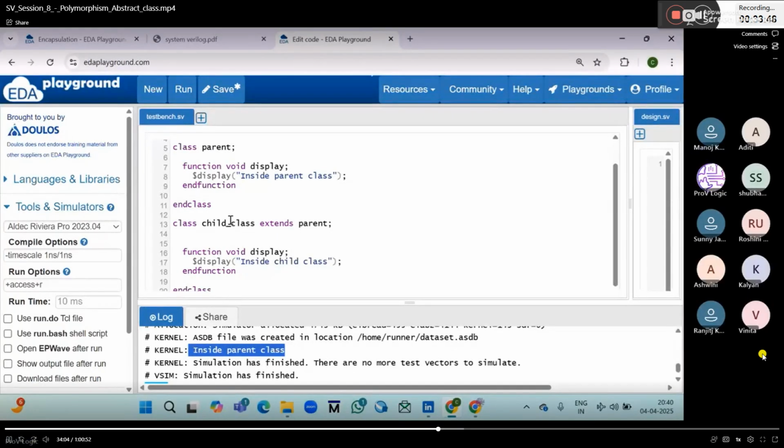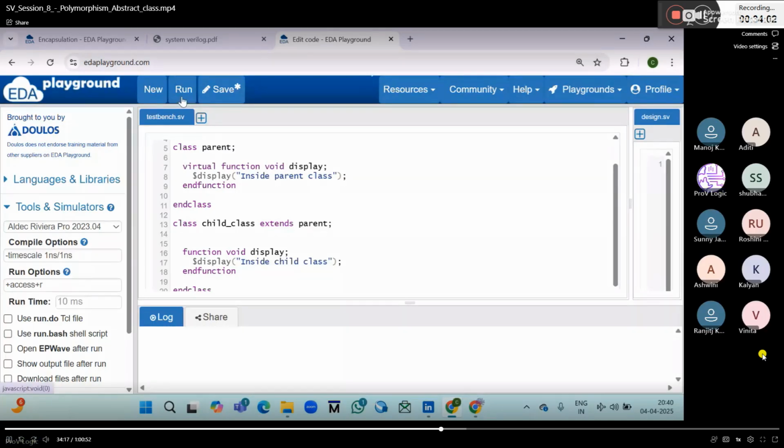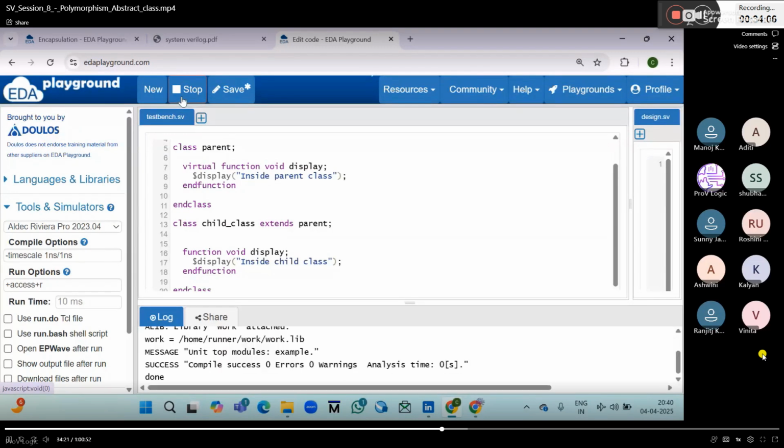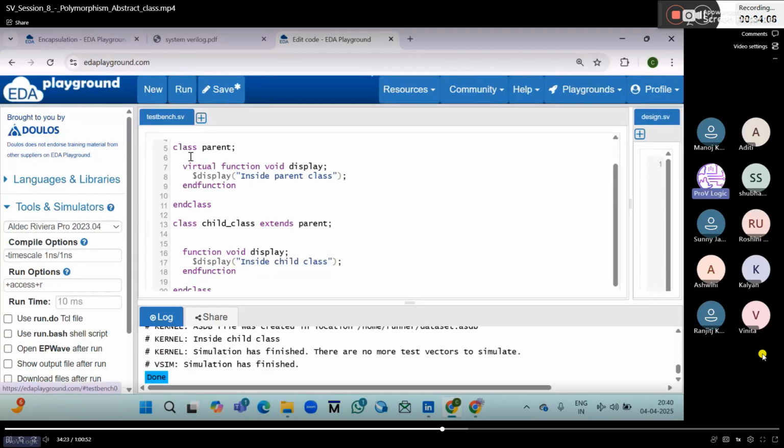In the parent. Okay. So for the parent function, I'm using virtual. So run. Inside child class is printing. Okay.